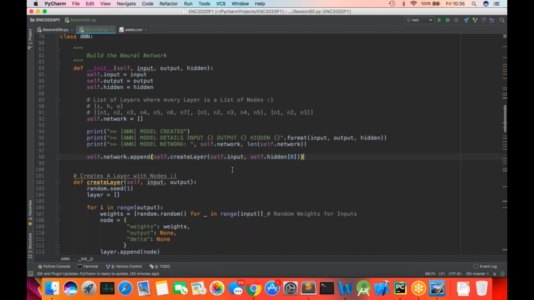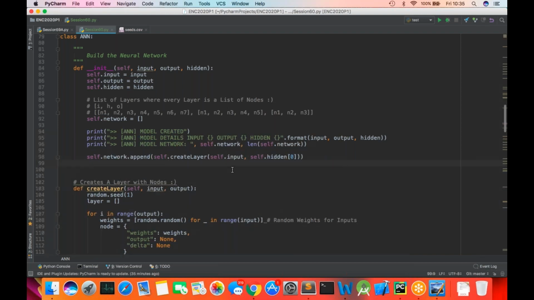So the next layer which we have to make is from hidden to the output. We need a dynamic algorithm to create the layers, right? We already know what we need to do: go from the hidden to the output.